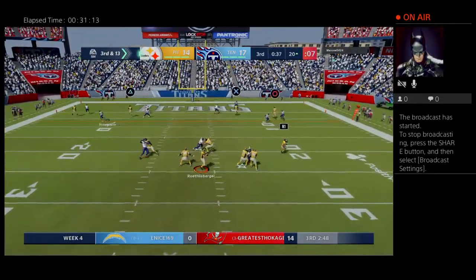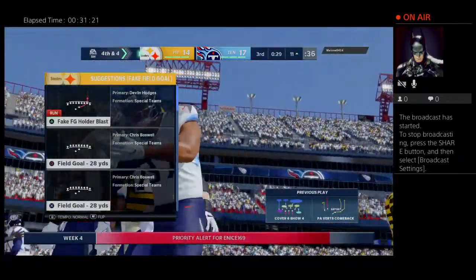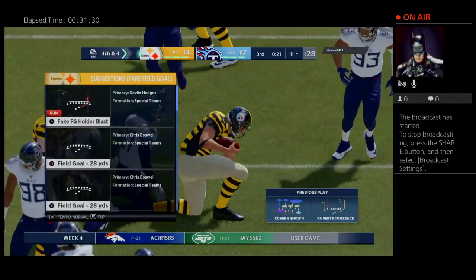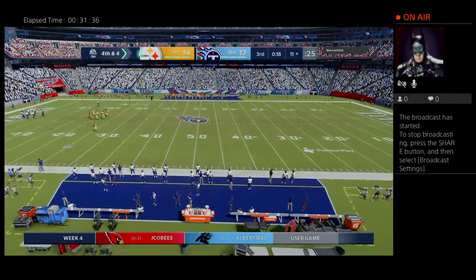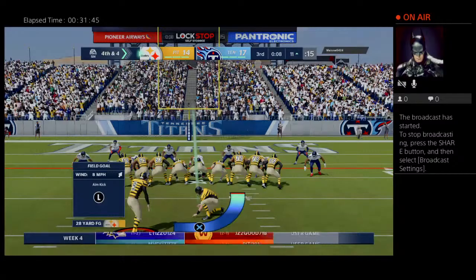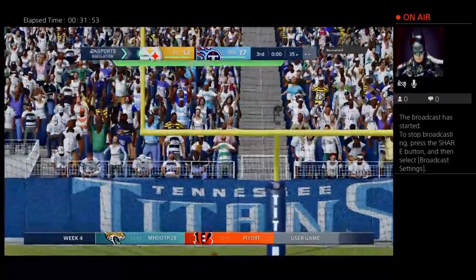Off the play fake. Here's Roethlisberger. And he'll be brought down shy of the first down marker at the 11. That was the 9th play of the drive, and they pick up 9 yards with it. Well, partner, nothing comes open here, so he decides to escape out of there, and he doesn't pick up a first down, but he does gain additional yardage to set up a possible field goal attempt if they decide to go that route. So on 4th down, the Steelers call on the number of Chris Boswell for the field goal try. And Boswell's kick is good.